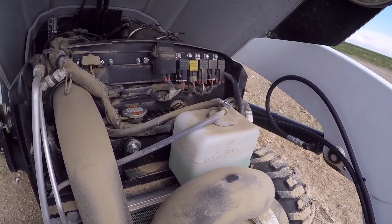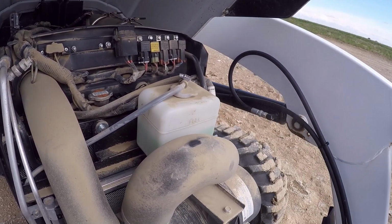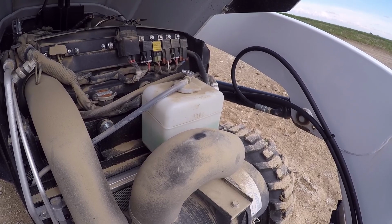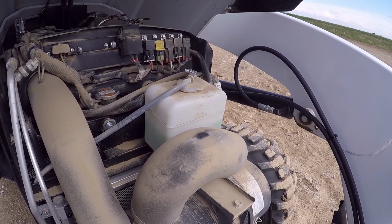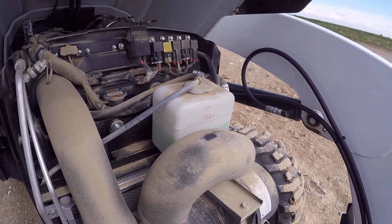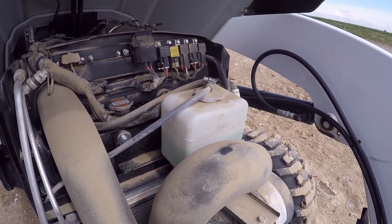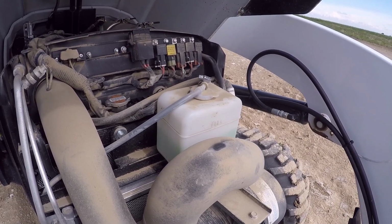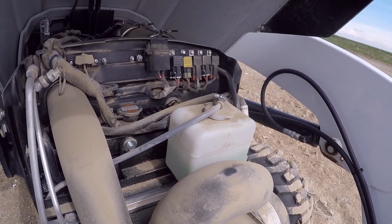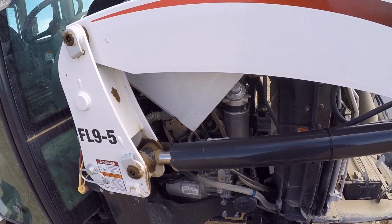You know, it might push it out the overflow, and it doesn't really. This is just dust, so it's not leaking out the cap, but it goes somewhere. It might be a non-factor, but it is something to watch out for, because if you go more than 50-60 hours, it'll drain that reservoir out. So it's going somewhere, but till it shows itself, I really don't know where. Other than that, really no problems with the engine.